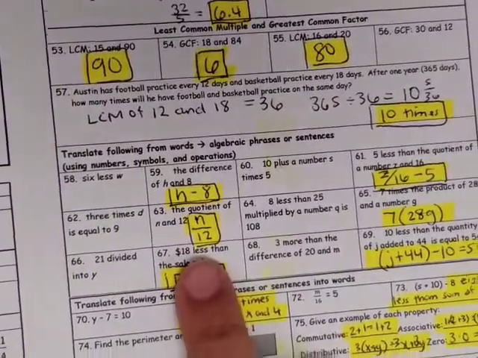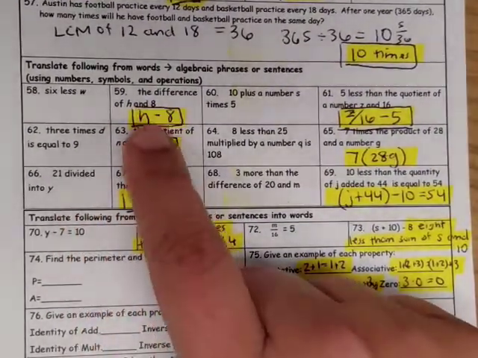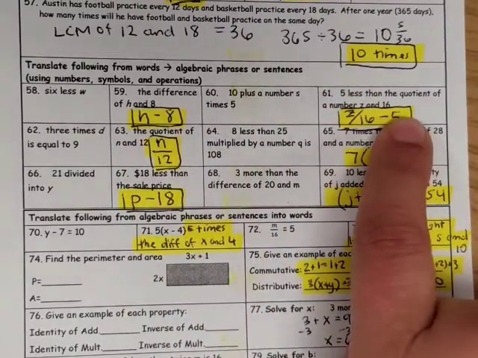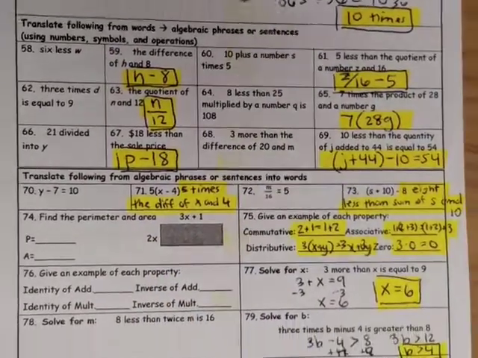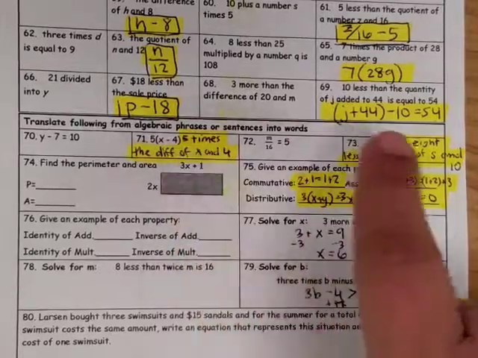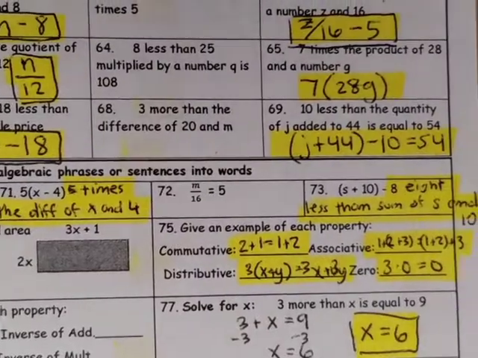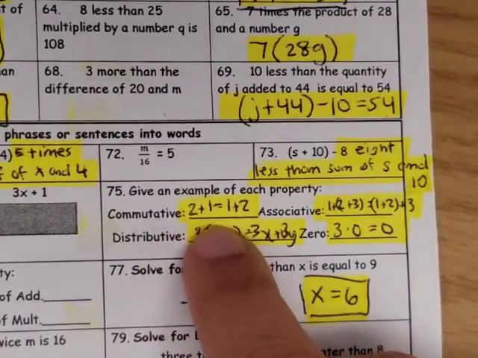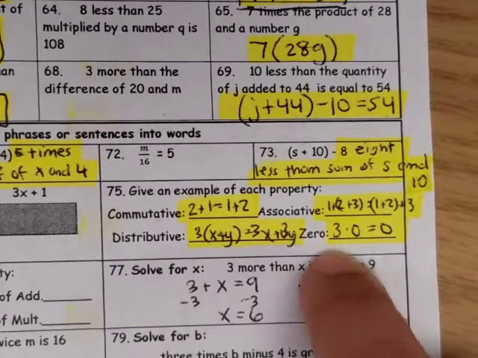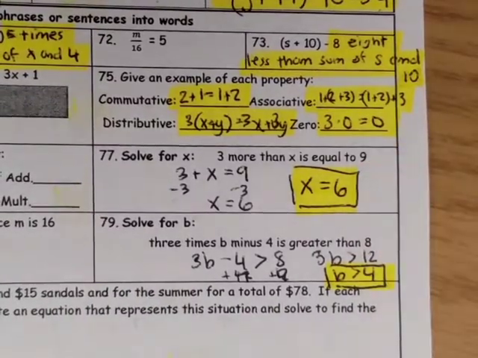All right, then down here, we're into translating. So make sure that when it says less than, that's going to be subtracted at the end, and use the variables given. If you have any questions on any of those, let me know. And then down here, number 71 and 73, I had to kind of write small, so I'll zoom that in for you so you can see what those say. Yeah, and this 10 goes with that one. And then here are some examples of each property. I had to write them again kind of small, so if you can't read it, just comment at the bottom of the video. And then here are the answers for 77 and 79.